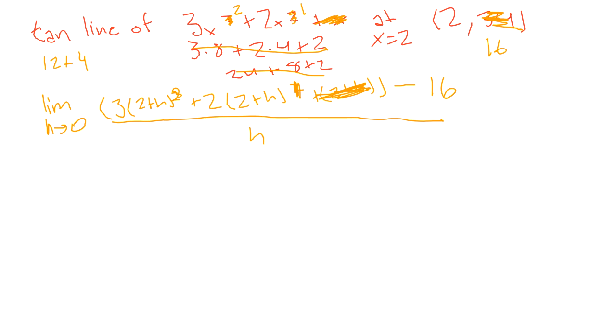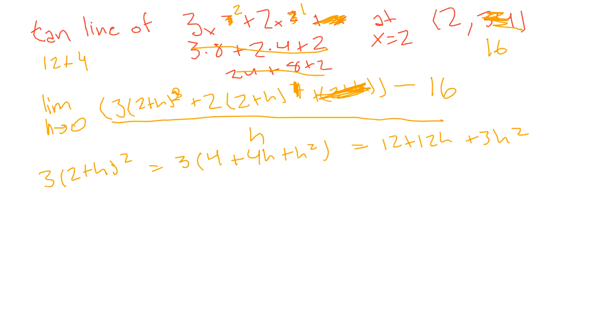So now let's move forward. What we're going to do is start distributing the numerator out, just to start getting somewhere with this. So we're going to have 3 times 2 plus h squared, which is going to equal 3. Now if we FOIL this out, we get 2 squared, which is 4, plus 2 times h, so 2h times 2 is 4h, plus h squared, which if we distribute that out, we get 12 plus 12h plus 3h squared. Yeah, that would not have been fun if we kept that cubic.